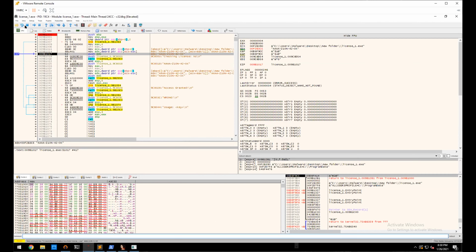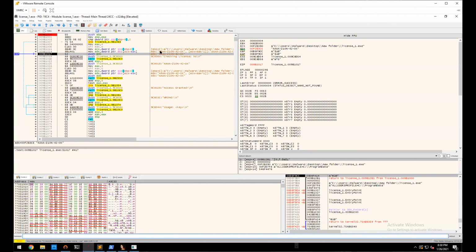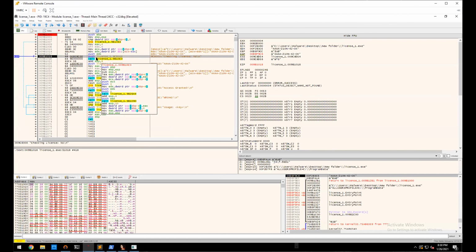You'll rerun it, hit run a couple times till you get to our breakpoint, and then just F7, and you can watch as everything goes through. Looking at our call graph, we're about right here at EDX. Yep, push EDX. So we're about to push the offset to the checking license string, and then we're going to make a call to printf.